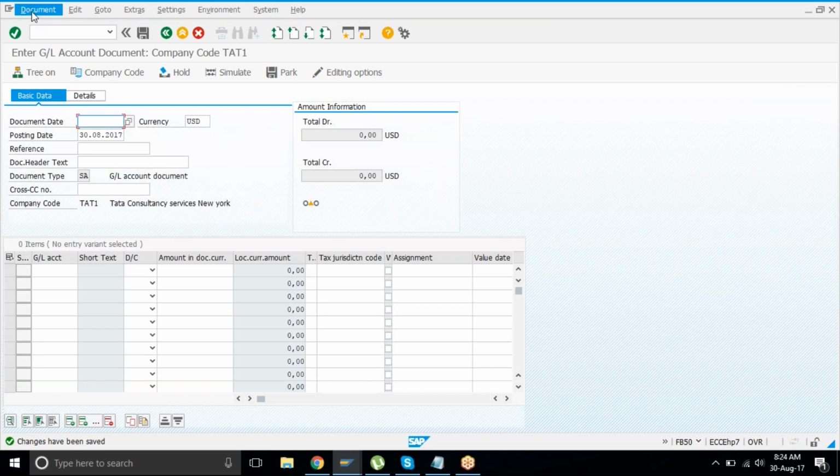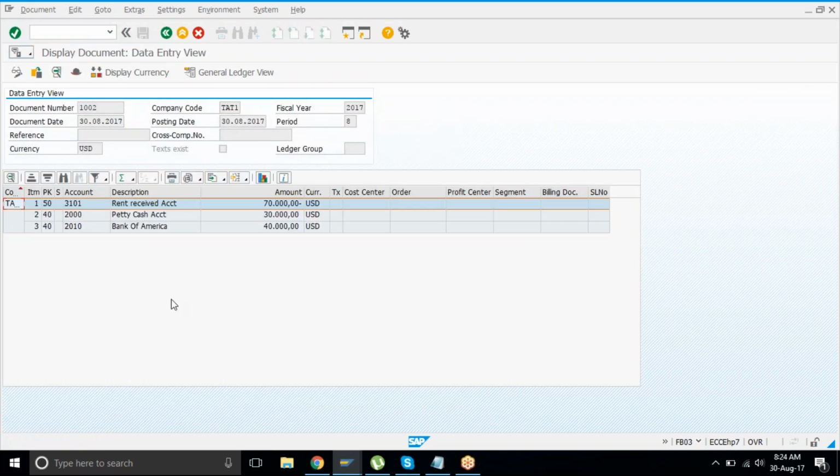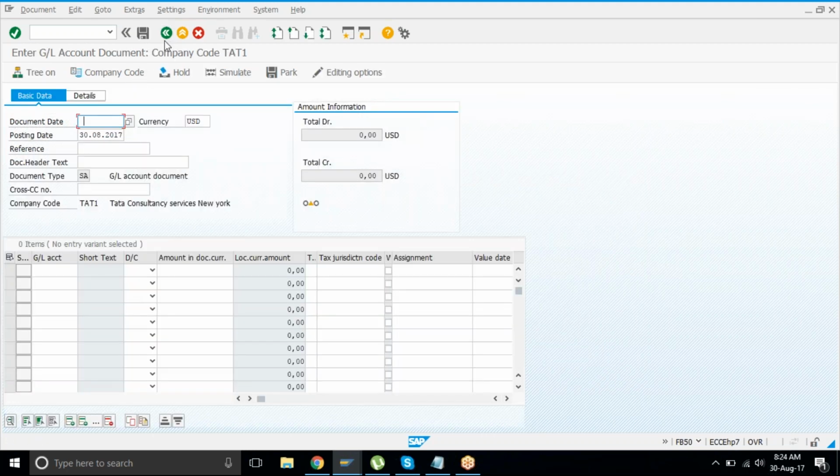Okay. So now you check the document. This is it. Debit is 40 and 40, 2 times debit, so 2 times 40. Credit is 50, so it's showing 50. Okay, buddy? Try to post more.